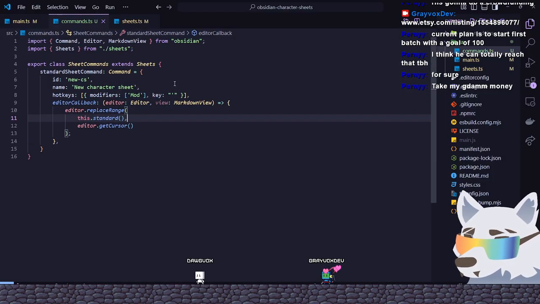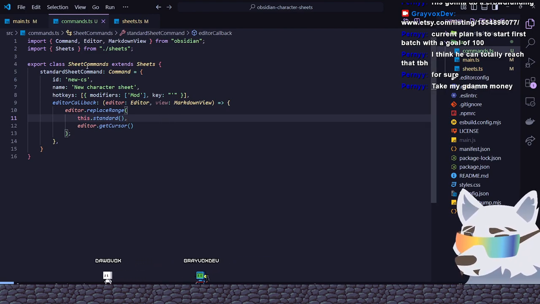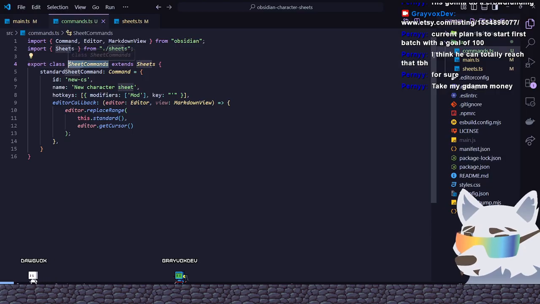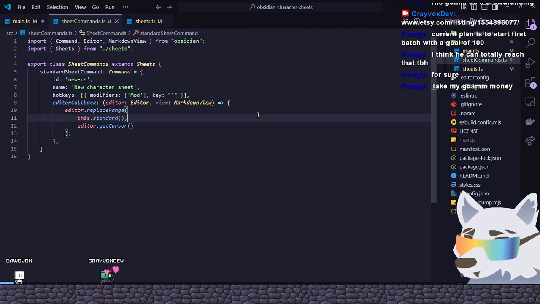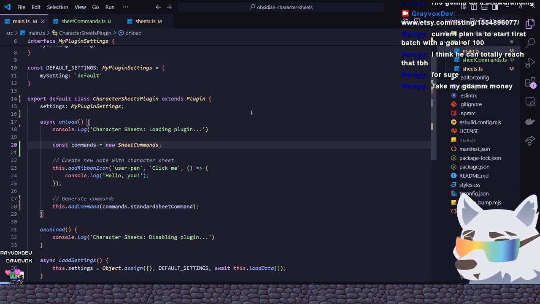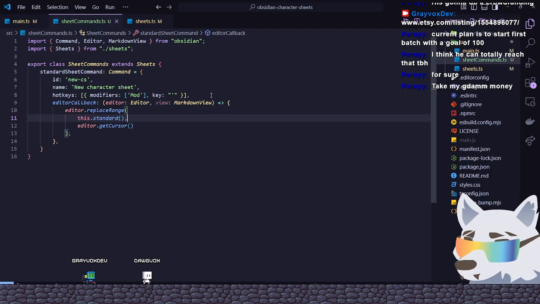Nice, nice, nice. I really do like how this is coming together. We can do sheet commands just to make it easier to understand and read. Alright, that is very nice.